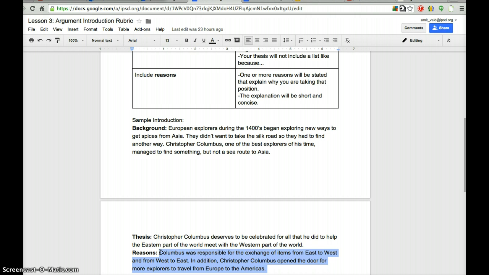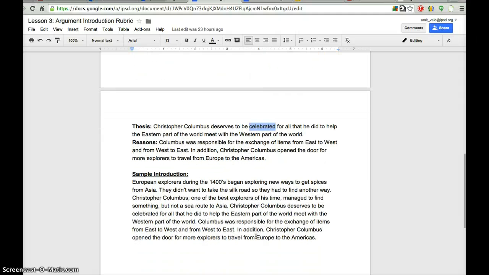When you write your argumentative essay, you have to make sure, this is probably the most important thing that I'm going to eventually teach you in person, of course, that the thesis you have, or the position you have, has to be connected to your reasons. Your reasons have to be connected to your thesis. So if my thesis is we should celebrate Christopher Columbus, if that's my position, I have to have reasons for that position. And these are the reasons I have for my position or thesis, which is that Columbus should be celebrated.